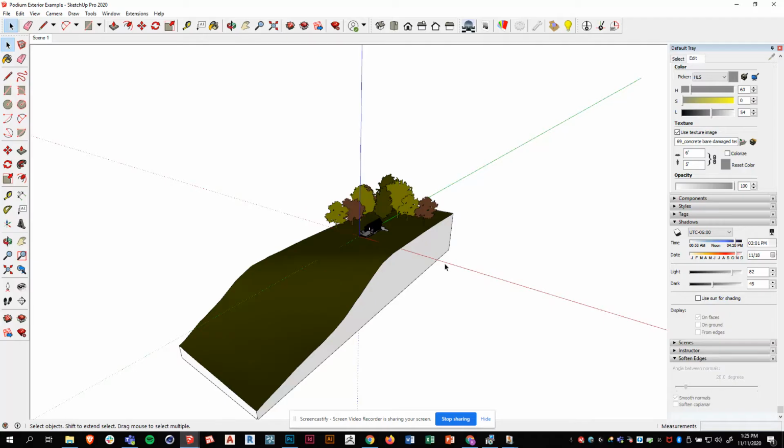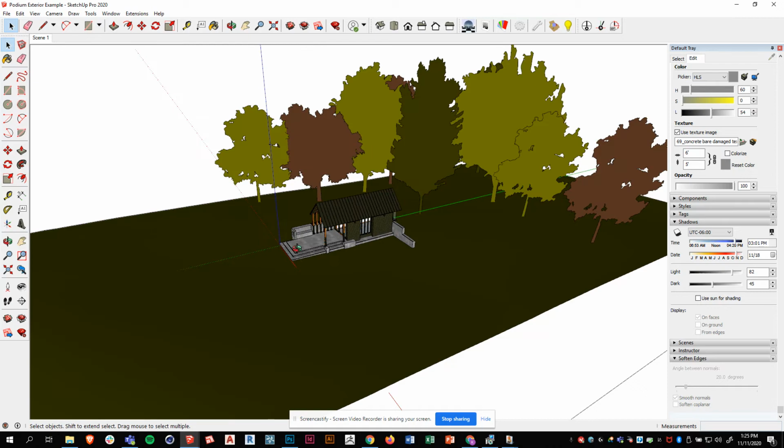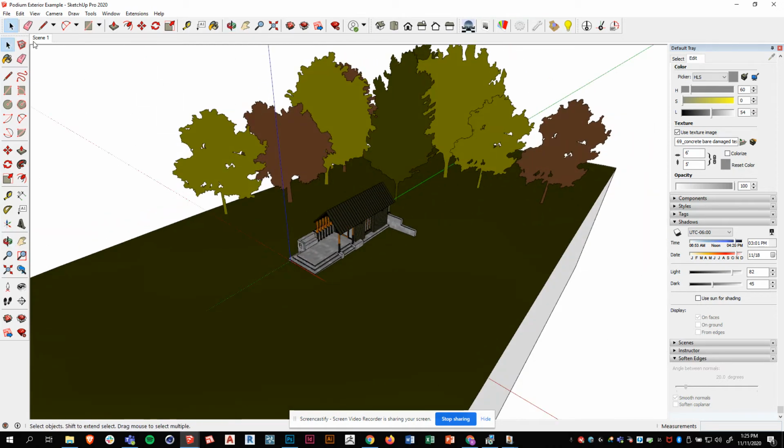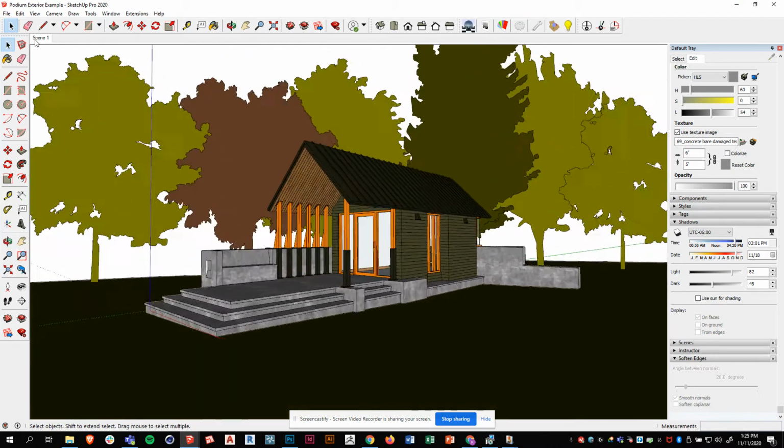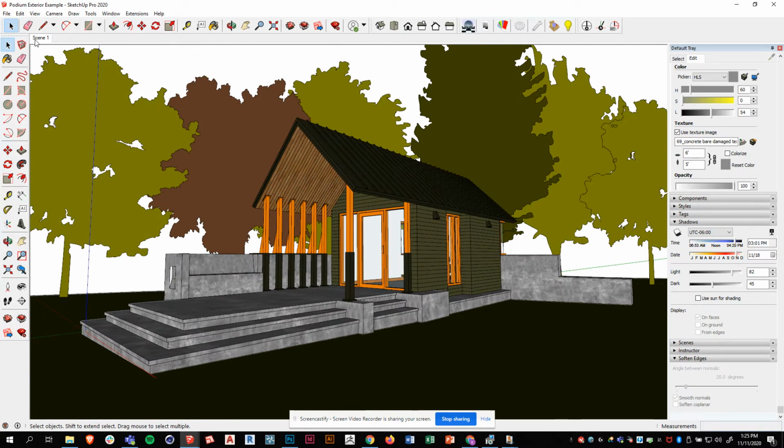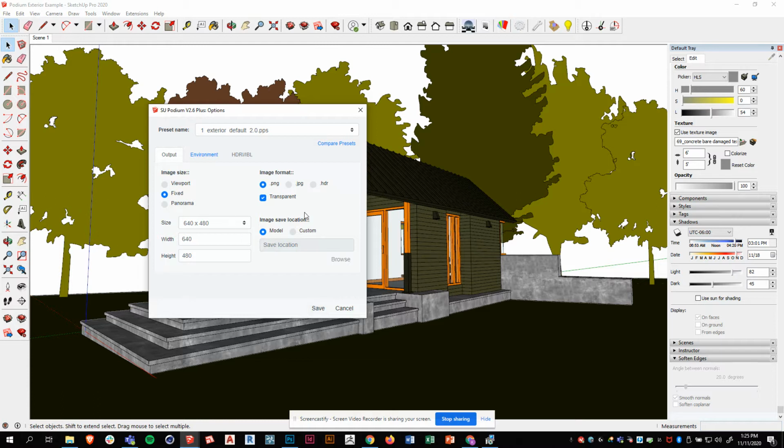So here we are in this exterior rendering here. I'll go ahead to the scene that I've saved and we'll use this. Okay, so let's go into our podium settings. So I'll bring the toolbar down. I'm going to leave it up here because then I think it stays up here in between. I don't have to keep closing things. Let me close that podium manager from before. So let's go to settings first.